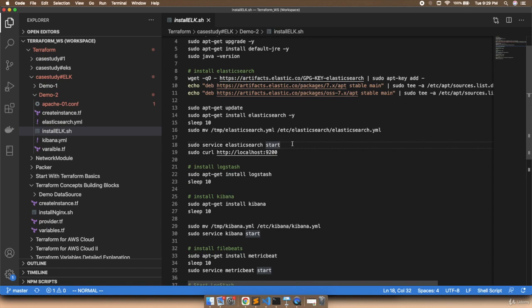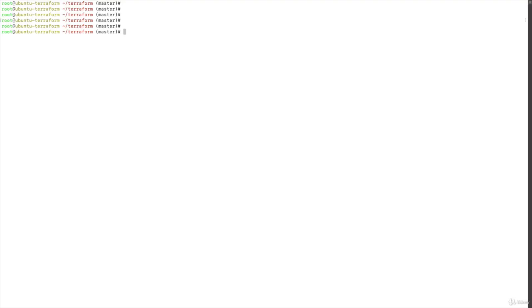So let's commit this code, get this code on the machine where you are executing Terraform, and let's start the execution of this code. So I will go to the machine where we are executing Terraform. So team, here we are on the Terraform machine. Let's go to the directory case study elk demo 2. Before this, you need to execute the git pull. I already have the code available on my box, so I'm not executing the git pull again.